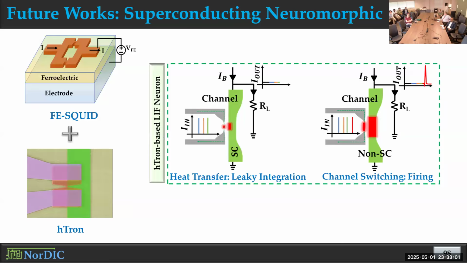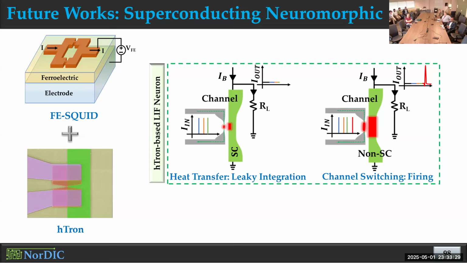The second thing we can also do is superconducting neuromorphic computing. As I explained in heater fraction, we have this integration of thermal phonons. If you remember, when you keep increasing the gate current, it keeps generating more and more thermal phonons, and they get integrated in the channel, and that actually increases the temperature of the channel. And after a certain threshold, it switches to the resistive state.